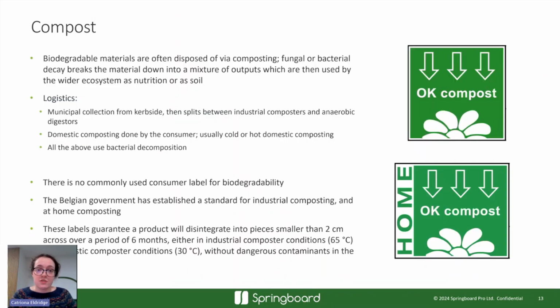So composting is used for biodegradable materials. Fungal or bacterial decay breaks the material down. You get a mixture of outputs, but broadly what you get out is compost or anaerobic digestate, which is really quite highly nutritious. It's a bit thicker than soil, or biogas or methane-rich gases. The logistics, as they're done in the UK, are really quite similar to many of our recycling techniques. Actually, you have municipal collection from curbside in dedicated bins, which then splits between industrial composters and anaerobic digesters.